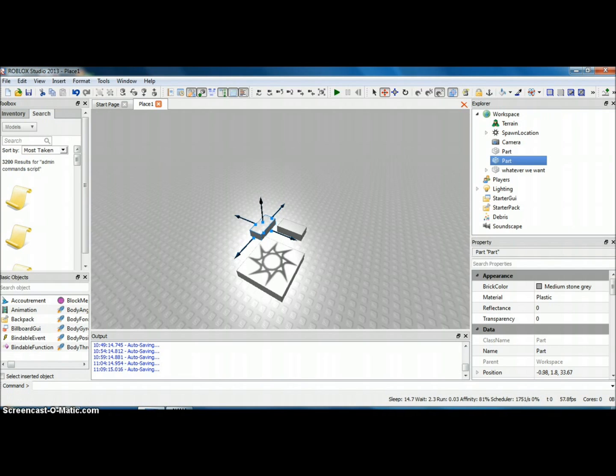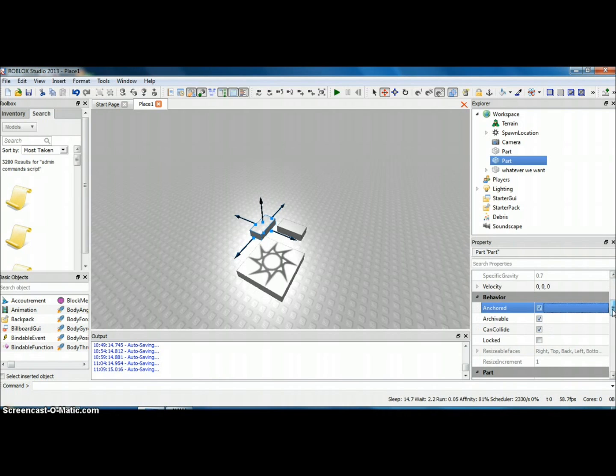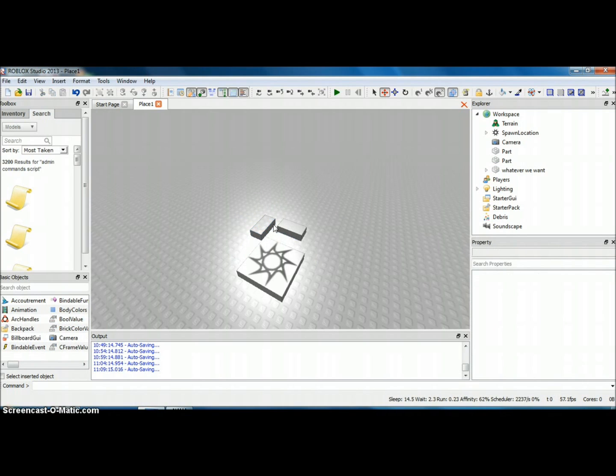Lock. You guys all remember I was just talking about the properties: anchored, can't collide, and locked. I was talking about locked. Once it's locked, you can't grab it. So you can also use this lock tool. You go over it, unlock it. Well, there, now I can use it. Pull it back out, lock it. So it's pretty much just a faster way than going into the property manager. I'll lock the base plate. Okay, I'm going to have that unlocked.